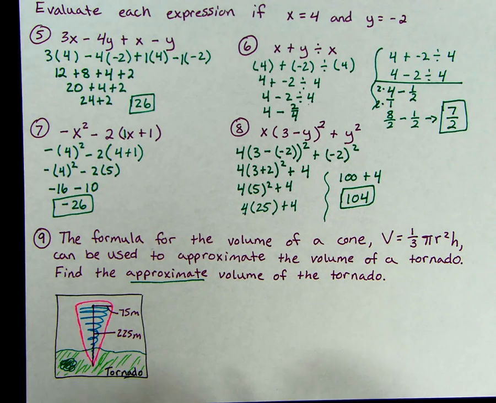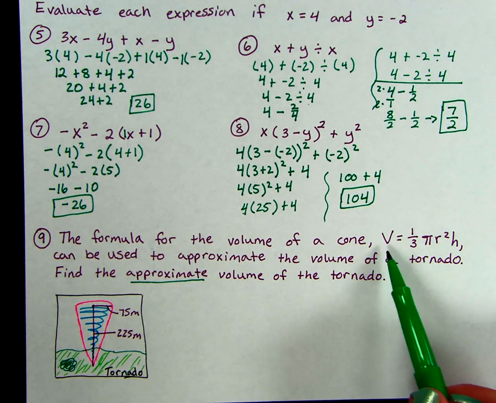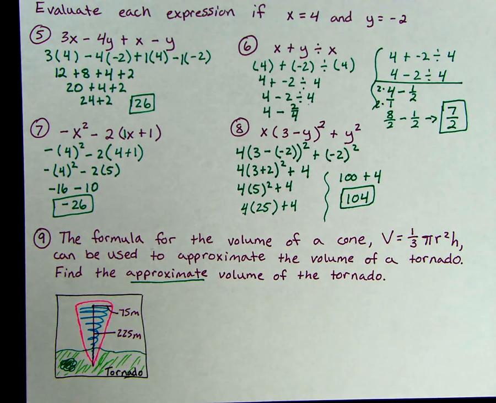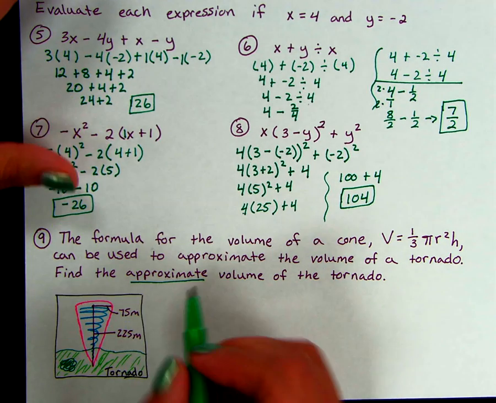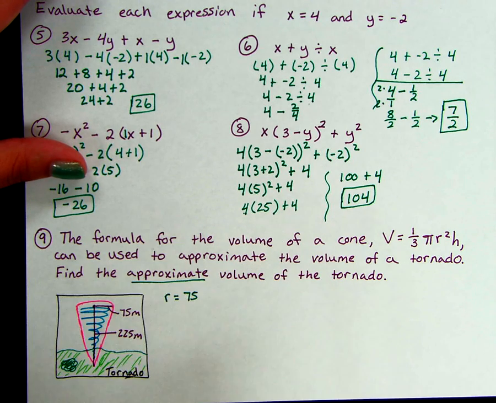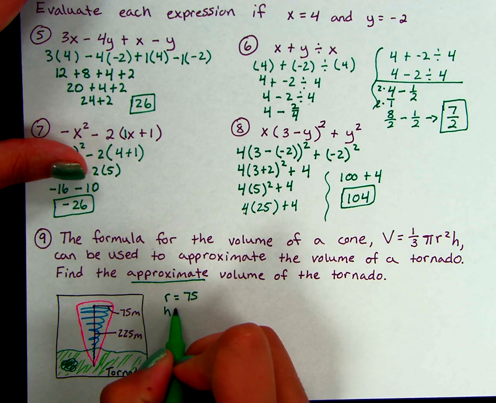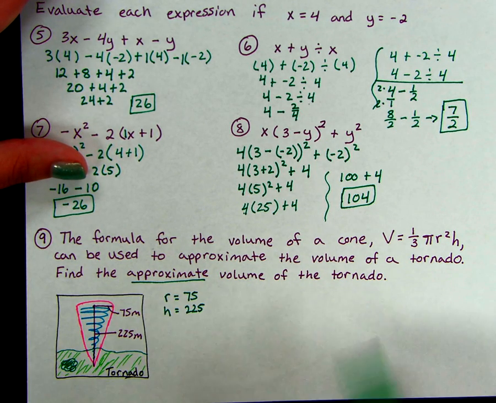So now we're just going to use our picture here. So when we look at this, here's our tornado in blue here. And then we have our cone shape, which is how we know to use this volume formula. Even though that's given to us, that would indicate that. So the radius is coming from the top. So this part right here is our radius. So I'm going to write that. So we know that R is going to be equal to 75. And then this other number here, this is going to be our height. So that means our H is equal to 225. So since we know R and H, that means that we're able to find the volume.